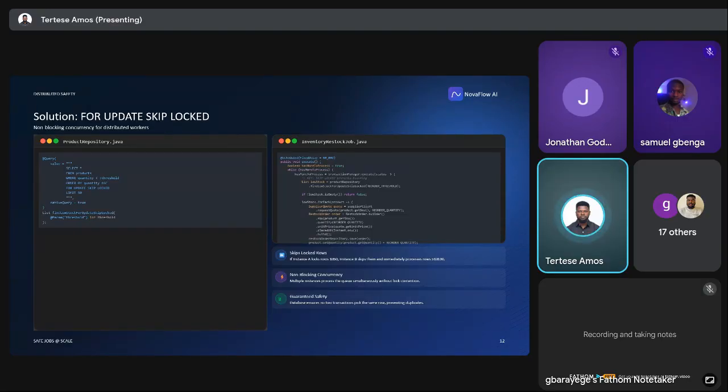Now, but one more problem I see here, guys. There is something we have not handled. If you look at this code right now, we are having round trips.